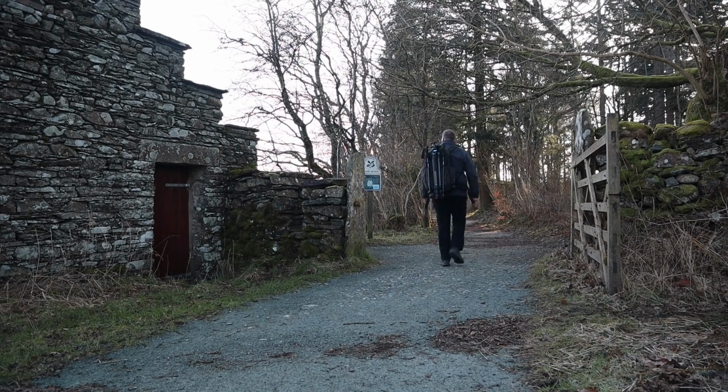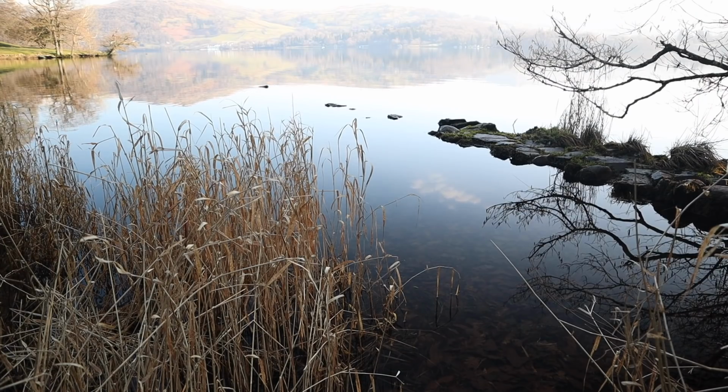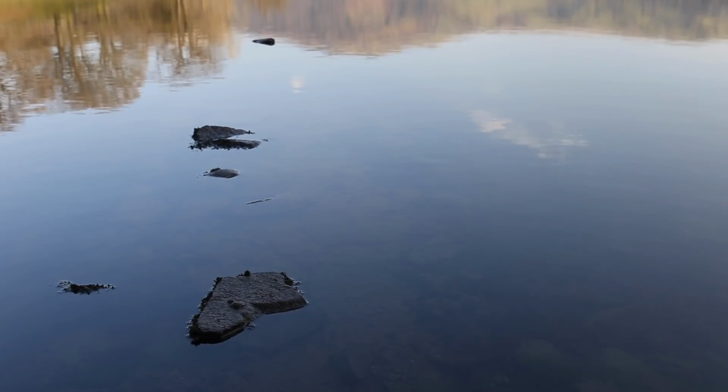I haven't had to come very far, not even 100 yards. All I've done is just come to this other side of this boathouse from where I was shooting earlier. And I found a little wall or ramp or something like that. And the water's reasonably high on it, but there are a few little bits of it exposed, and that gives you a line of what look like stones that lead the eye off into the distance. And I've got a lovely little composition.